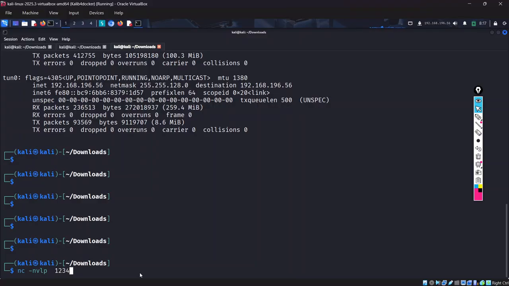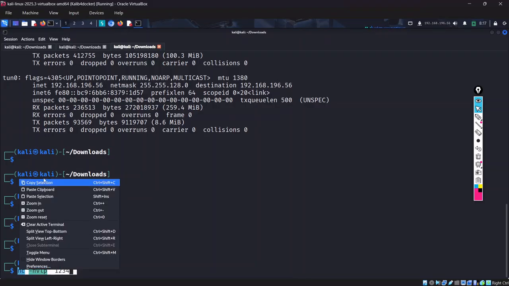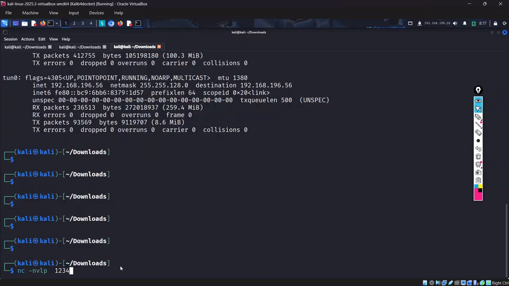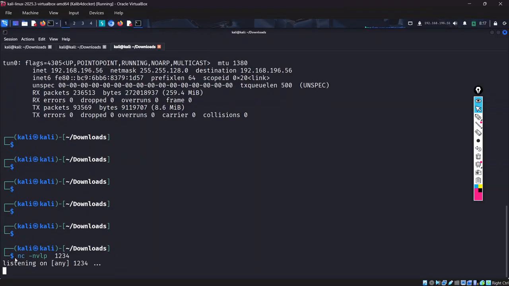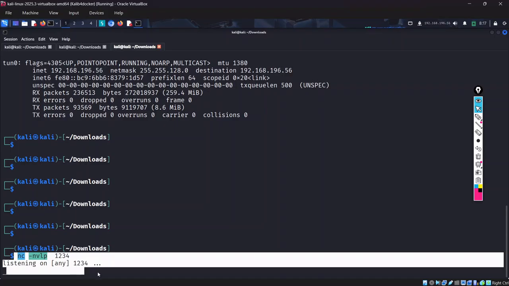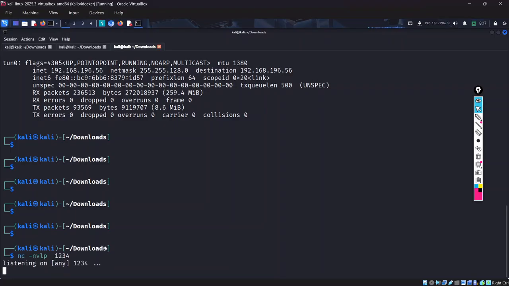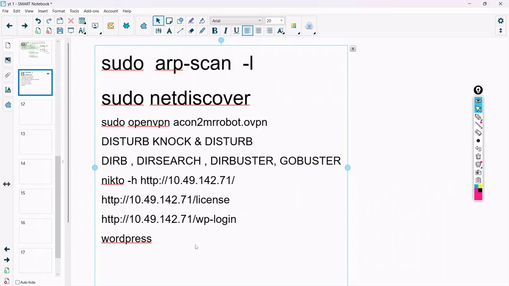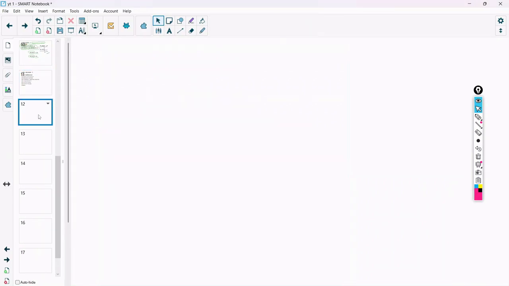Port number 1234, because we set port 1234 in the PHP file. Let me copy this and press enter. You can see here, listening on port 1234. Let me explain this keyword.